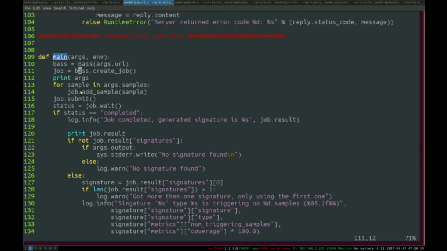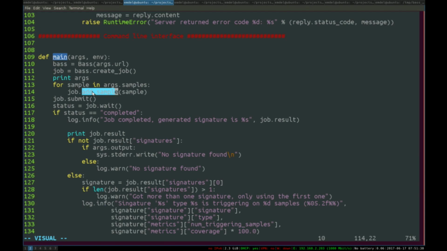As we can see here, we instantiate the bus class with the URL, and the URL here is the URL of the bus server. Then we create a job, where the concept of job means all the operations that interact with a bus, and then the bus interacts with the BinDiff and the Camino containers. Then we add the samples from the cluster, in order to process the job.